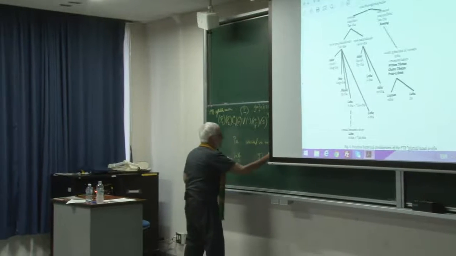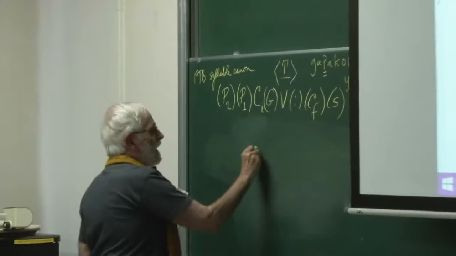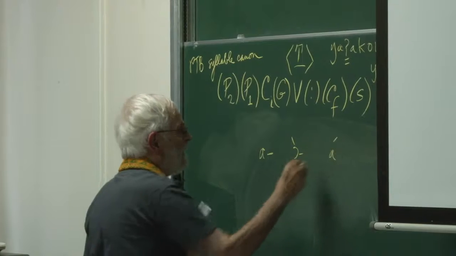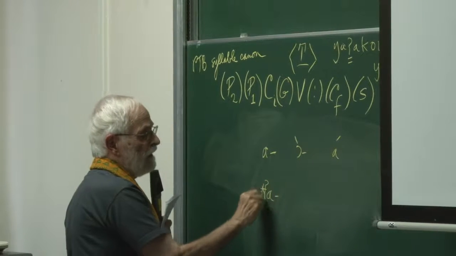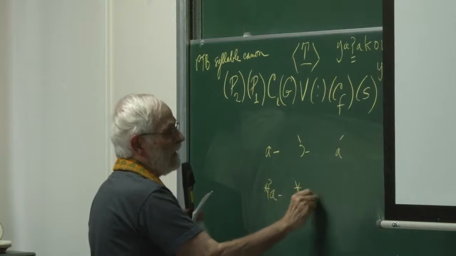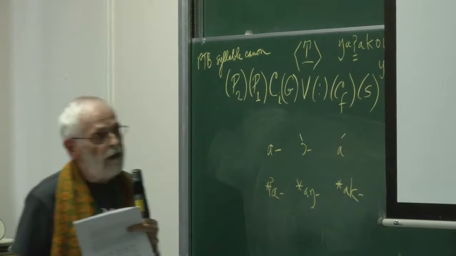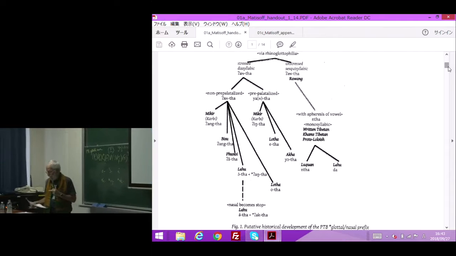So in fact, Lahu has three different ah prefixes. It has ah, it has aw, and it has ah. This one is from plain ah, although the glottal stop disappears in Lahu. This is from ang, and this is from ak. Okay, now where do these variants occur?